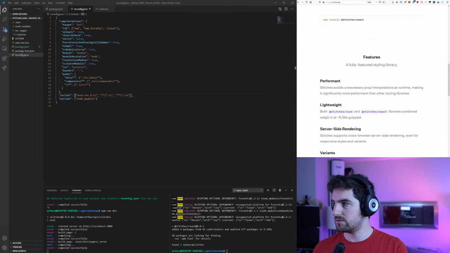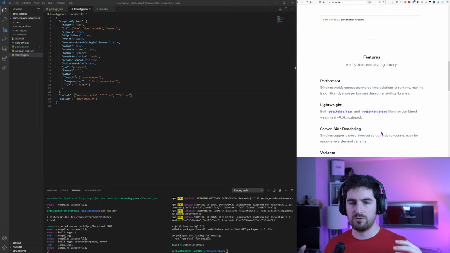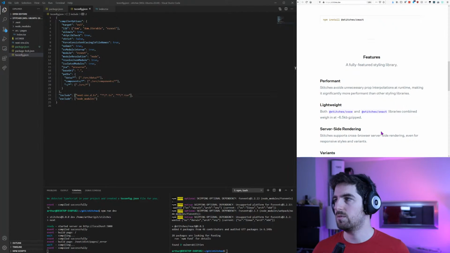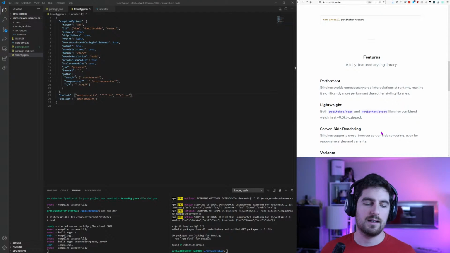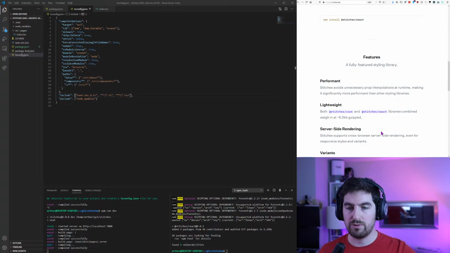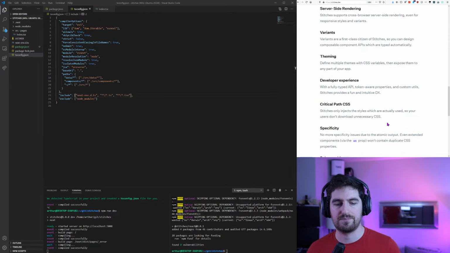One of the good things about Stitches, if I understand correctly, is this idea of doing everything atomically. So you won't have massive components that try to write over each other's styles. Everything that uses display flex, for instance, will be one class. So if you use display flex on 25 different components, it will only be sent once in a style tag, I guess. And each component will refer to that class. So it makes everything way easier in terms of specificity.